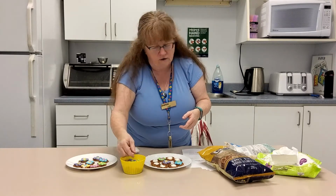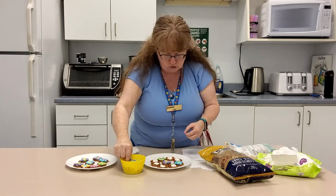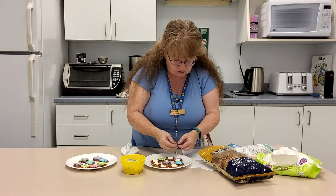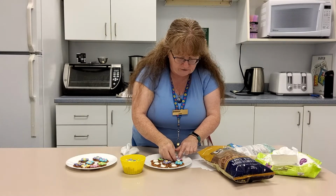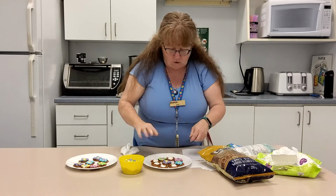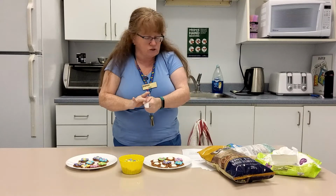What's your favorite color? If you were going to make a flower, what color would you choose to be your center candy, and what colors would you choose to go all the way around it? Green and yellow are 2 of my favorite colors, but I also like blue and orange. And we don't have any orange candies in this pack because these were spring colors.